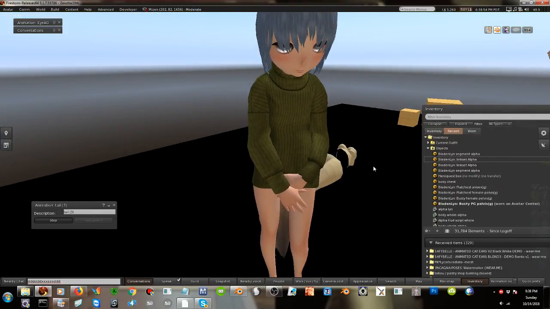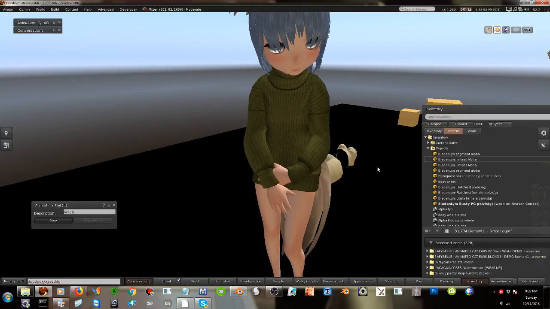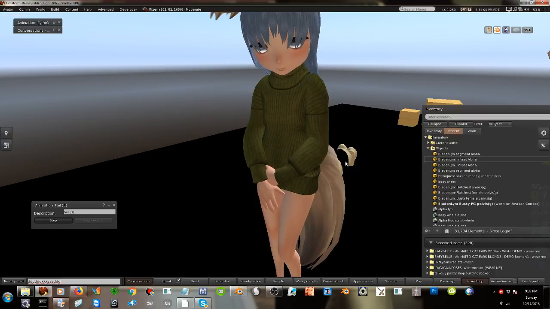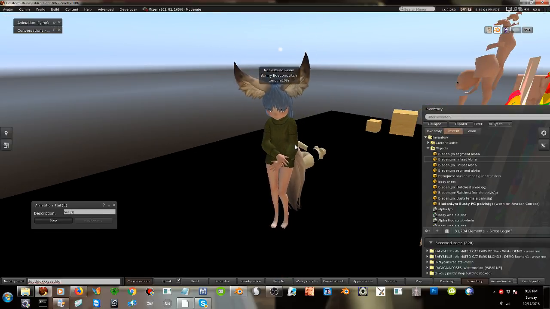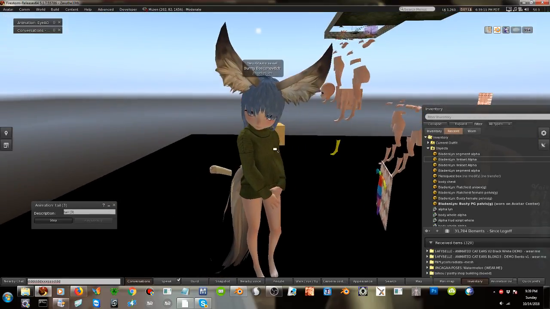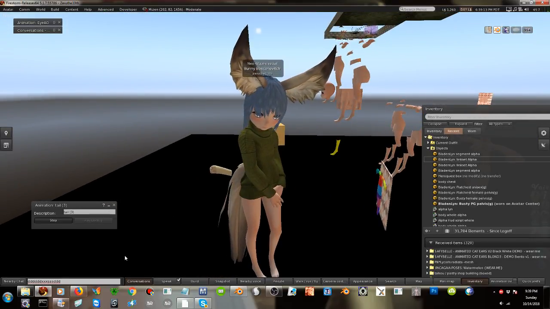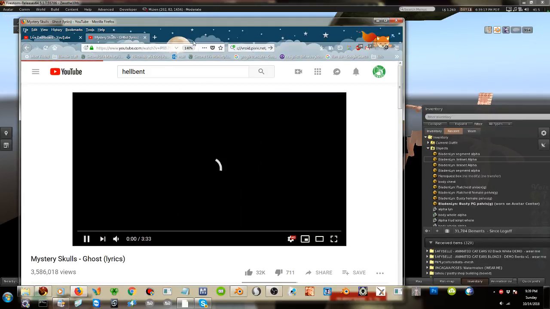This is the default Second Life sweater, the sweater that comes in the initial outfit. It's just on an ugly avatar. It just goes to show you, no matter how beautiful the clothes are, if your avatar is ugly, nothing will look good.